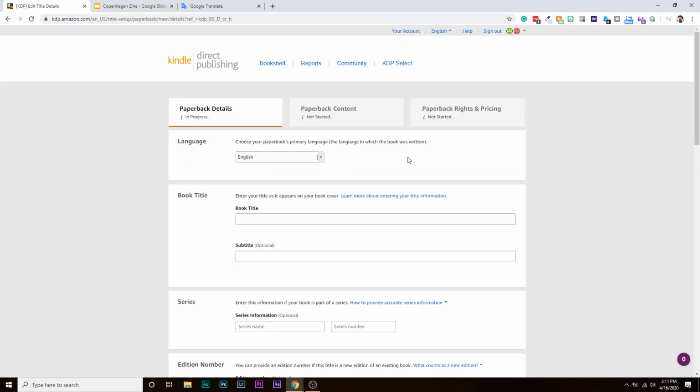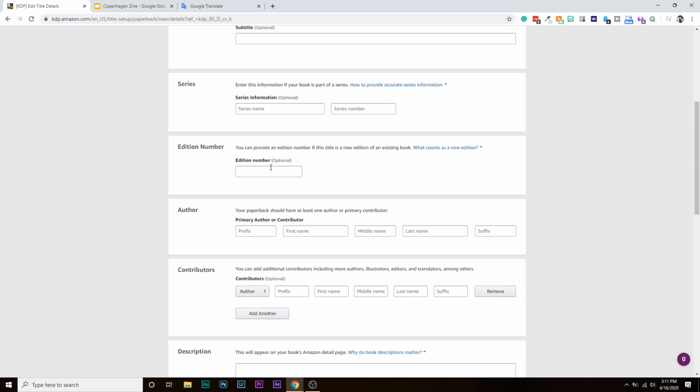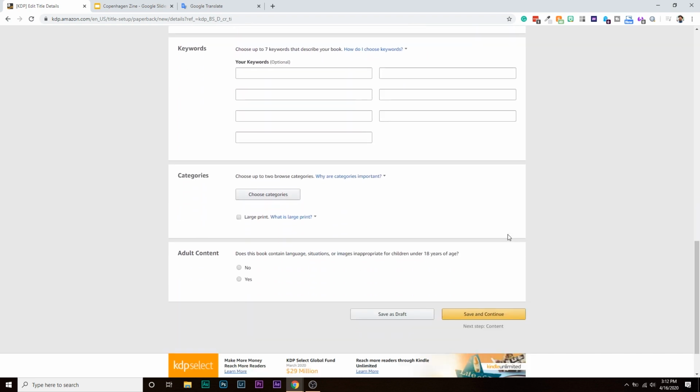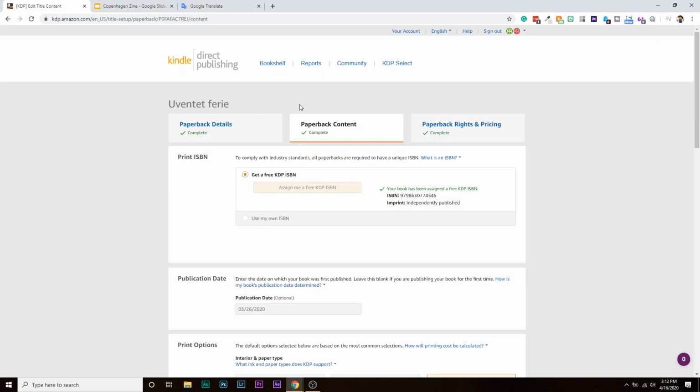So choose the language, the book title. If it's in a series, you can put that here, edition number. I'm not gonna go through all of these fields. I'll link a video that goes through this field by field, the whole process, but I'm just gonna go over the major stuff. So you put in all your book information, and then down here, you're gonna click Save and Continue. And on the second page is where you upload your paperback content.